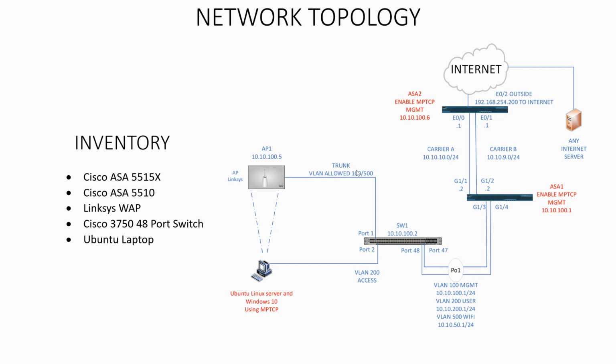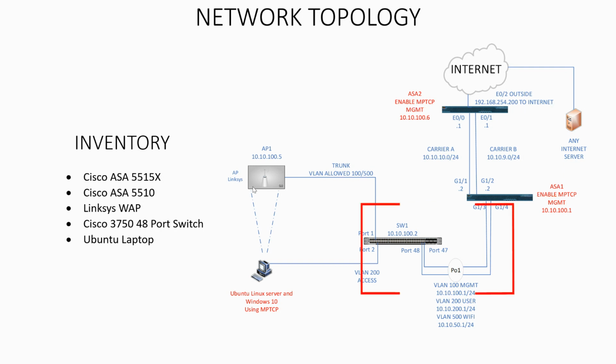So our presentation takes us to our proof of concept, which allowed me to create a network topology in a private lab to test MPTCP on Cisco ASA security appliance firewalls. On this illustration here, we see a network with ASA1 and ASA2 here in red. Now, ASA2 will provide internet access to all internal LANs and simulate carrier A and B using MPTCP protocol interfacing ASA1. This segment of the network was used to test the MPTCP redundancy by simulating carrier failover while connecting to a server on the internet.